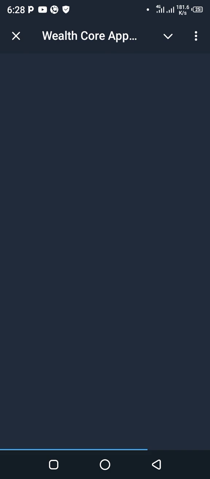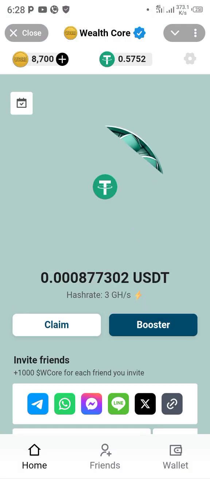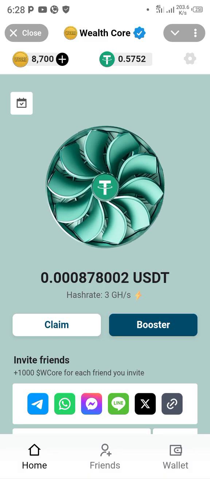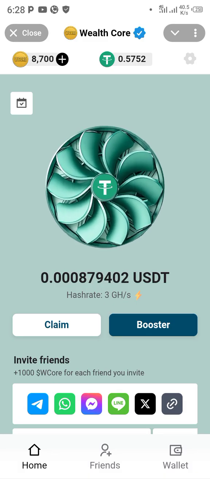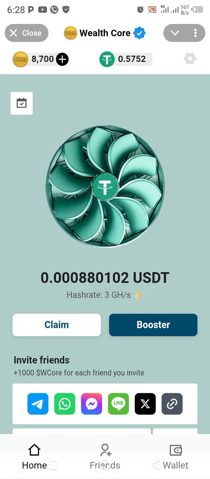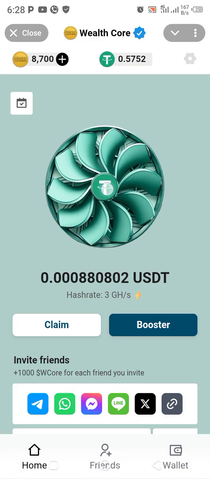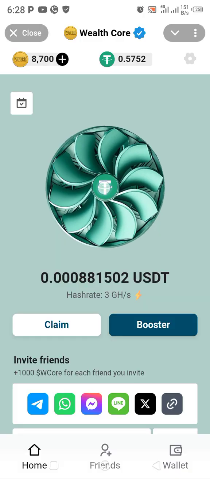I'm going to take you through a step by step tutorial on how you will earn on the platform. If you can press your phone like this and hold it, guys, you will definitely make it. For example, if you want it to farm fast, click where this arrow is pointing and hold your hand there.